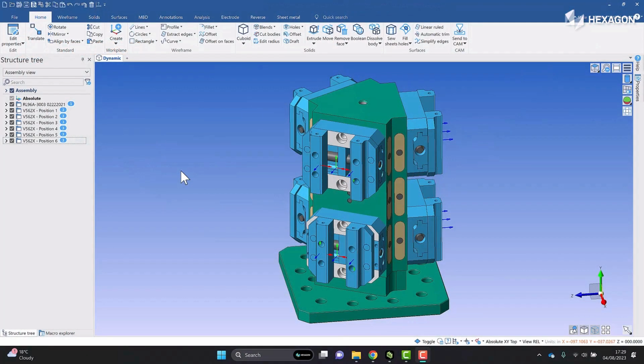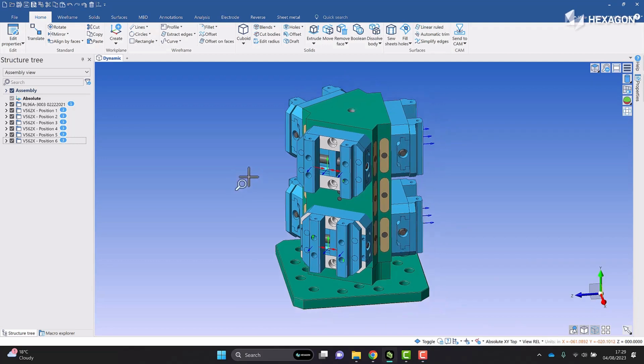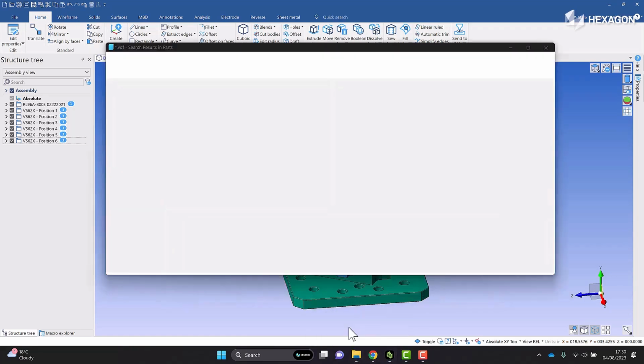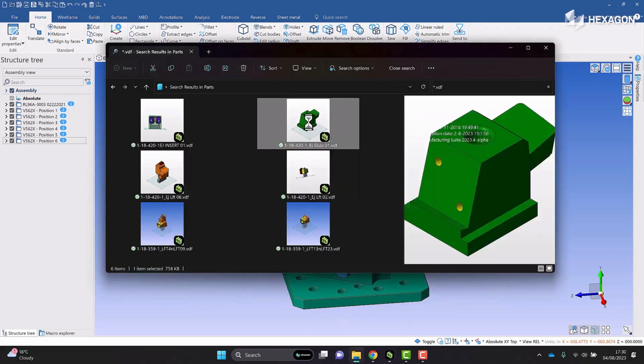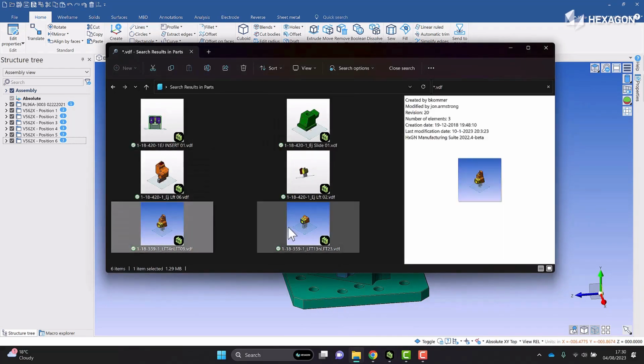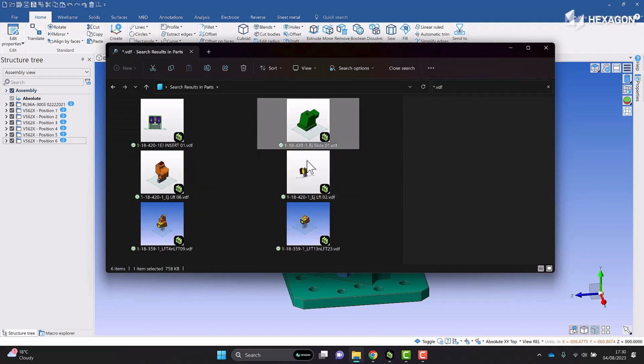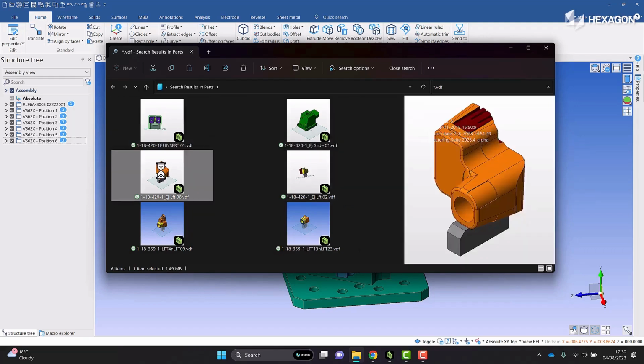Hi everyone. In this demonstration, I'm going to show you how we can use Hexagon Designer to automate our part setup for manufacturing. In this example, I have a tombstone fixture, and what I have are 6 jaws, 6 vices, where I want to add 6 different parts for manufacturing. Now, in a folder here, I have all 6 different parts, and they all need a bit of work doing to them, so they are ready to go and get manufactured.